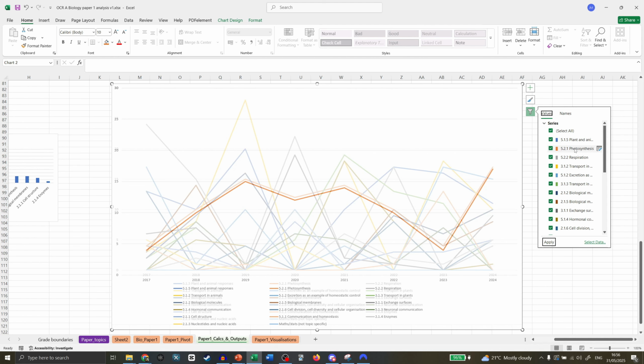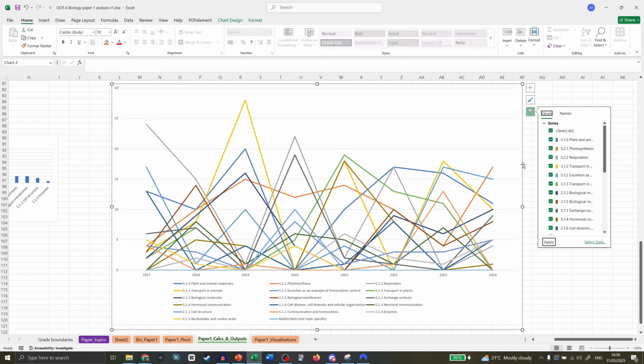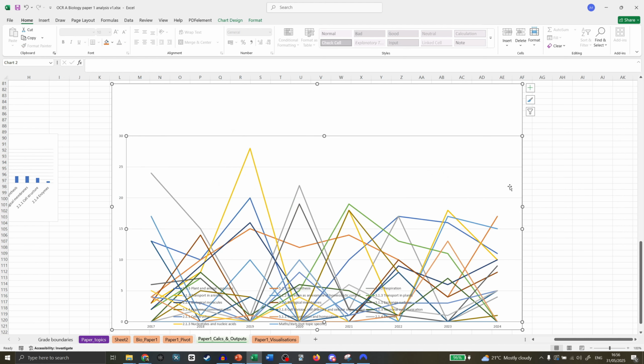Next, we have photosynthesis. Last year was the highest year so far for photosynthesis. So I actually think it's going to be either completely absent, because we haven't had a 0 year for this one yet, or it's just going to go down in general. I don't see it peaking again beyond this point because that's the highest marks we've had. So it's either going to dip slightly, or it's going to drop to 0.